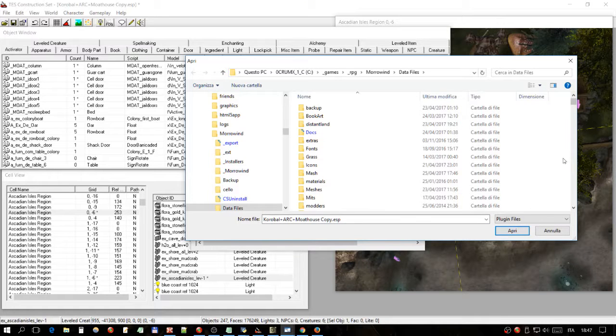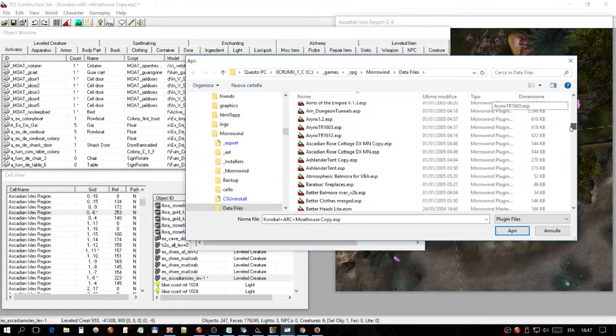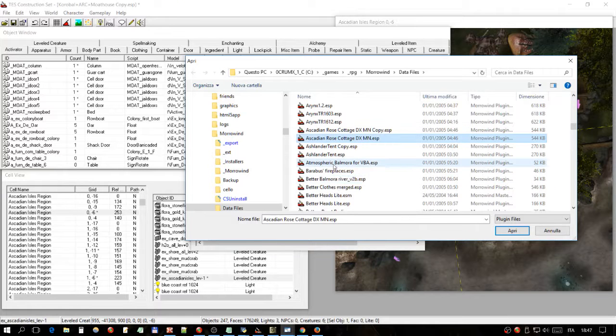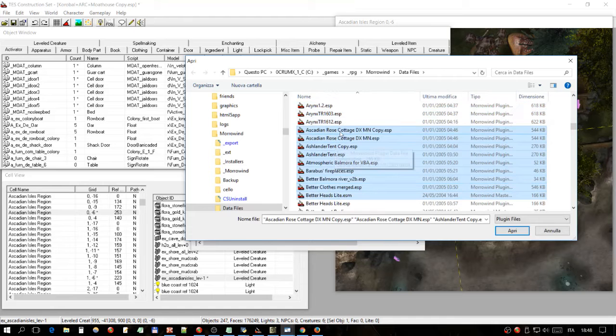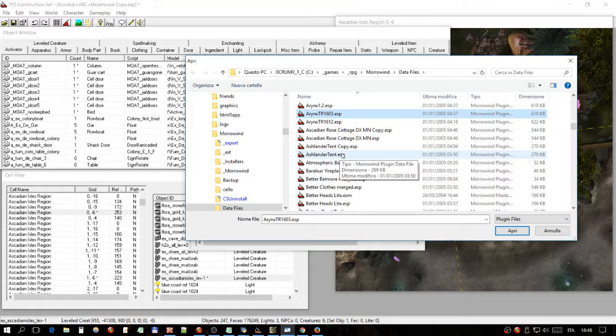Oh, you can select more than one mod in the tool. While clicking the control key, I can select different mods. While clicking the shift key, I can select all the mods between the different points I'm clicking. So the usual multiple selection you can have in Windows, control click to select multiple and shift click to select all in between.